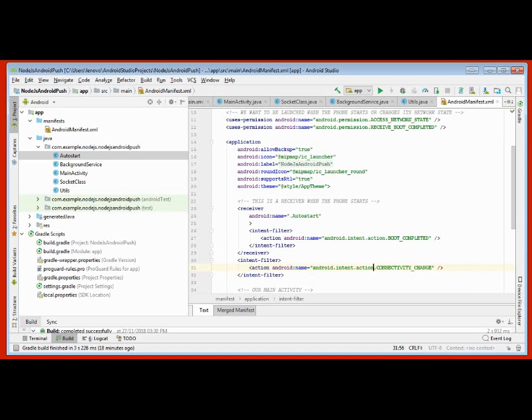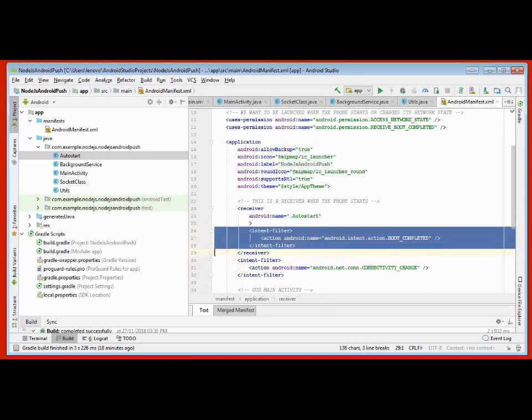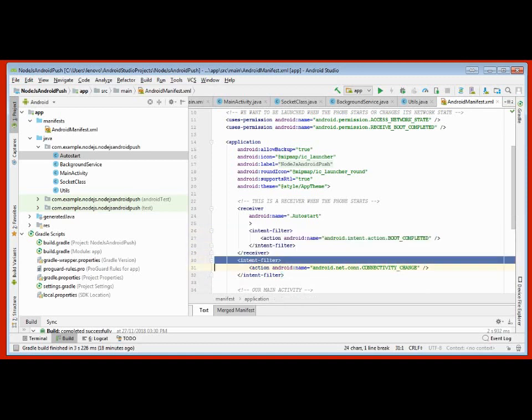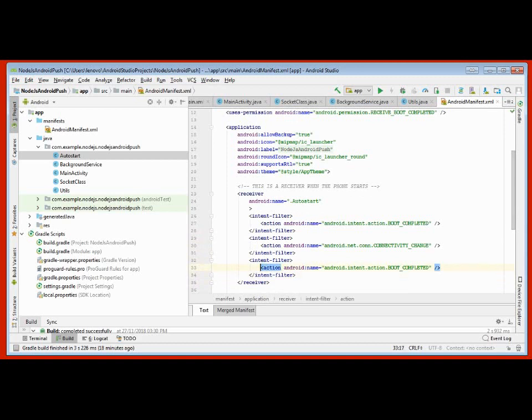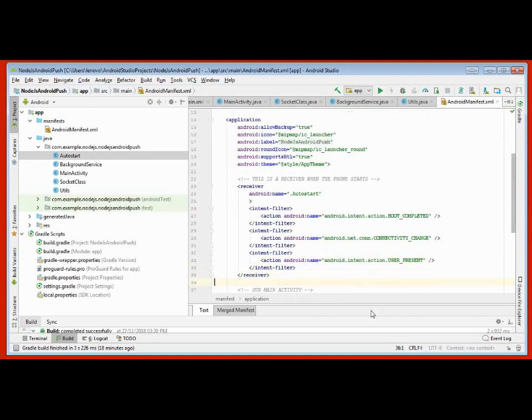For instance, we don't have a network connection, so just tell us, hey, there's a problem here. I'm going to move this up. I'm going to put this inside the receiver. That's it. Otherwise, it's not going to work. And the third one we want to be aware of is when the user is present or not.